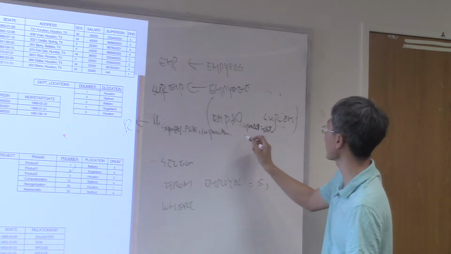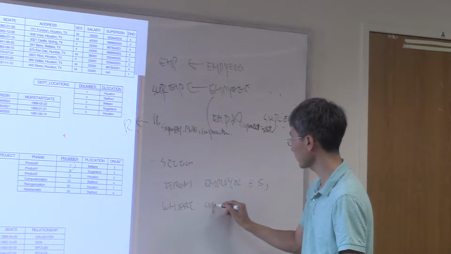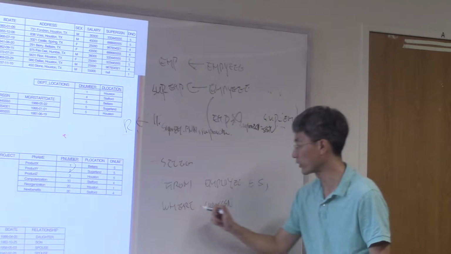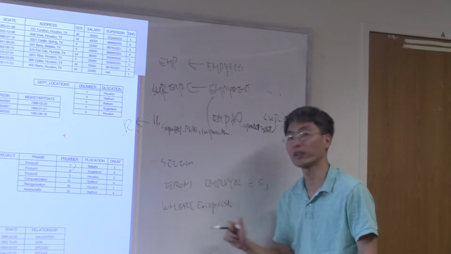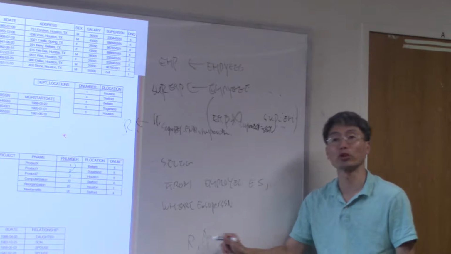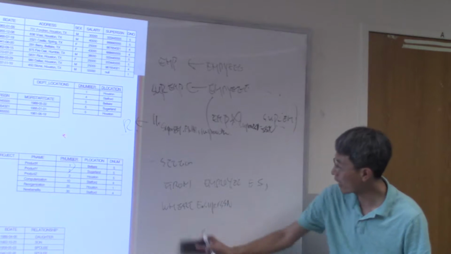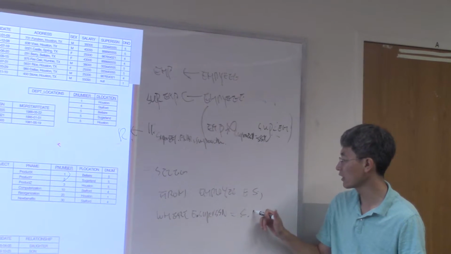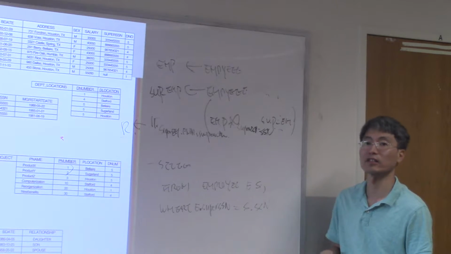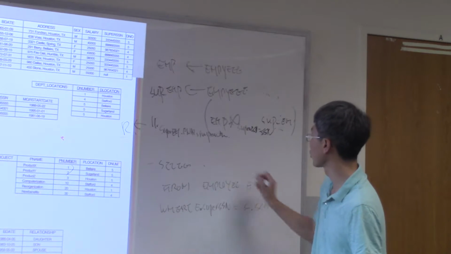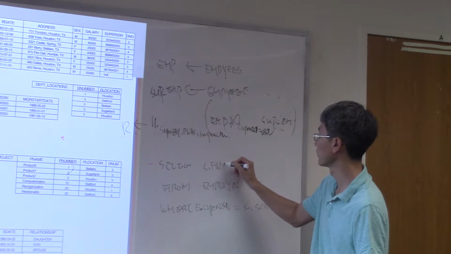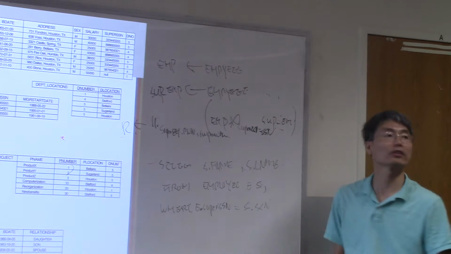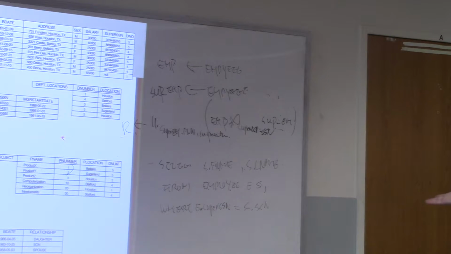Then, what is the condition? Super SSN. So super SSN of what? Employees, E dot. We can use the dot attribute notation, so table name dot alias name dot super SSN is the same as S dot SSN. This is the condition. Then list of what? Supervisor's first name and supervisor's last name. So this is the way to address the conflicting attribute name problem.